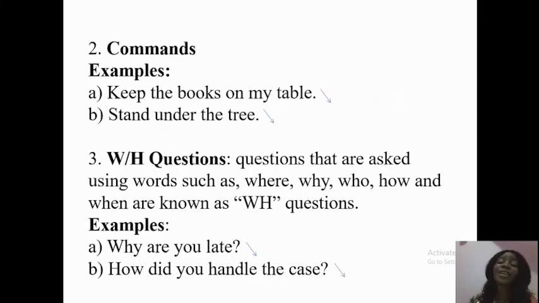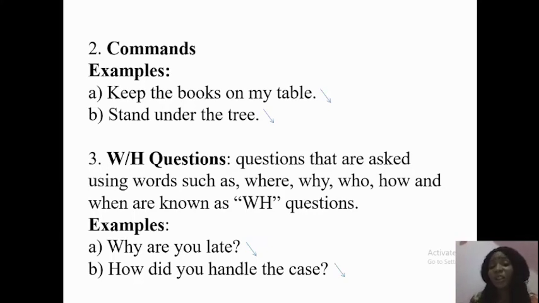Okay, now let's look at the second use of the falling tone. The falling tone is used in making commands, in dishing out commands. We have examples here. Example A says, keep the books on my table. That is a command. You don't say it with a rise. No, keep the books on my table.